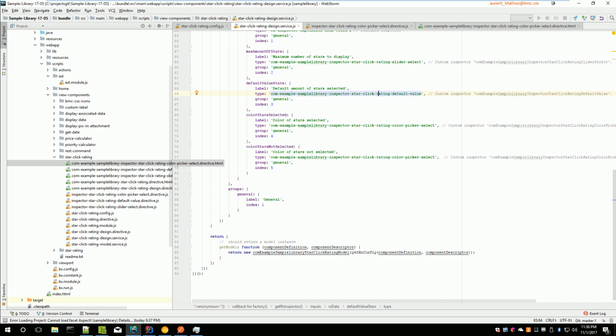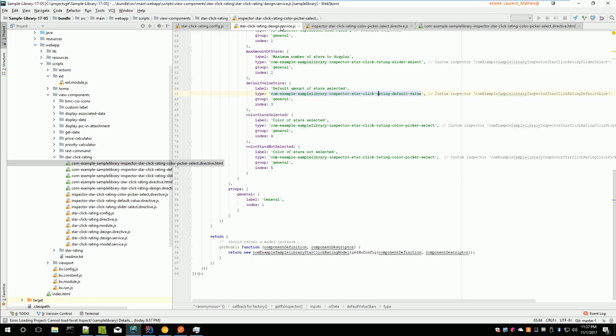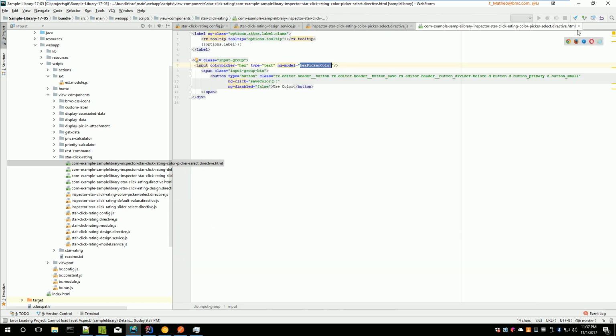So default, for example, color star selected. $scope.path, think about it as input parameter, the parameter. What scope cell prop is doing is that we say save this value here. That's all you need to know. Basically, automatically we are going to understand that you want to store inside color star selected the value that has been selected by the user in the color picker.